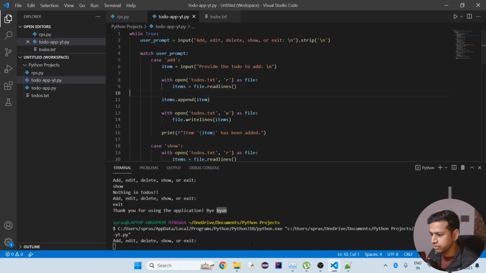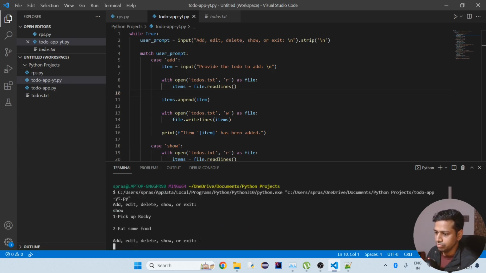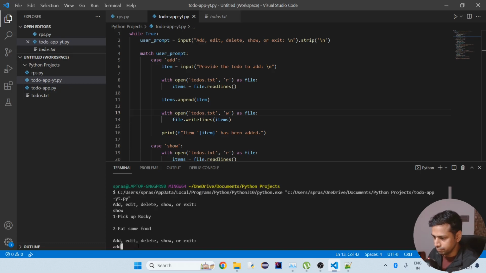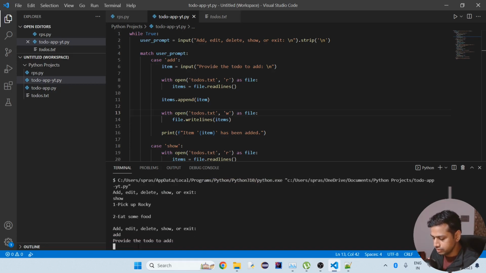So first thing first, we are going to click on show. If you see this, you can see both of the elements along with the spaces. So why is that? When we actually add something, let's say I add drink coffee.